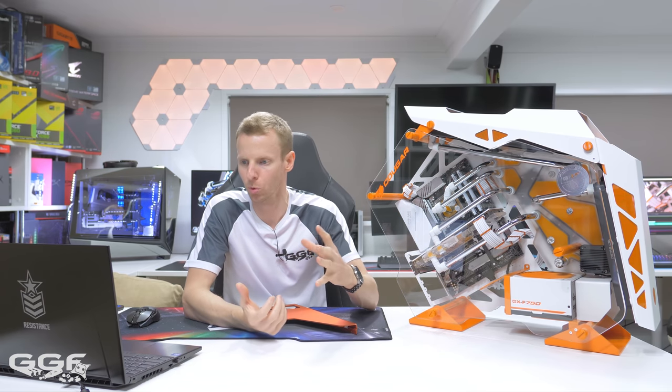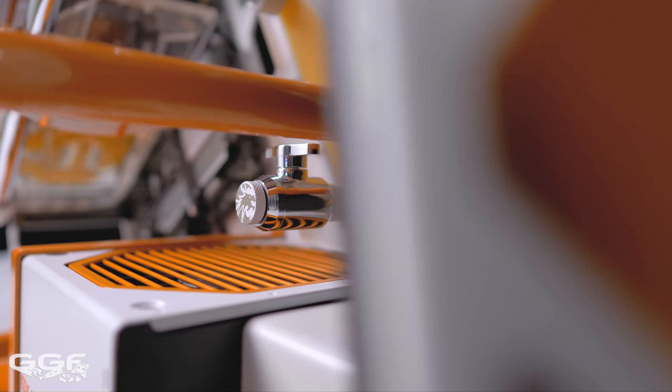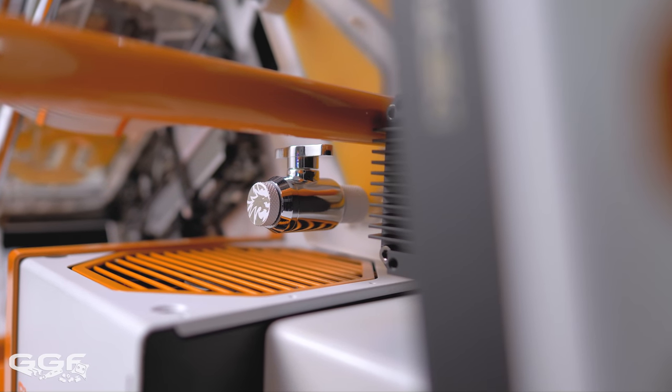And then once again, Bitspower water cooling all around. That's their pre-bent tubing, which is a dream to work with, so easy to use. And then their radiators, fittings, and water box. But yeah, that's pretty much it on this build.